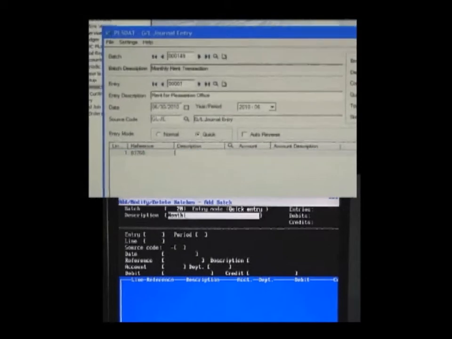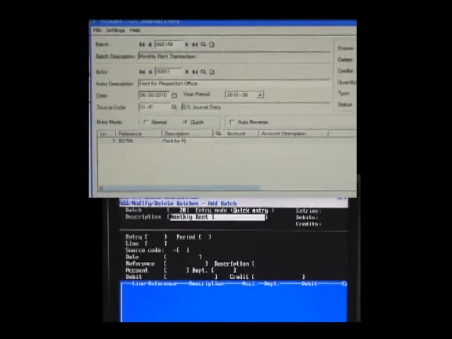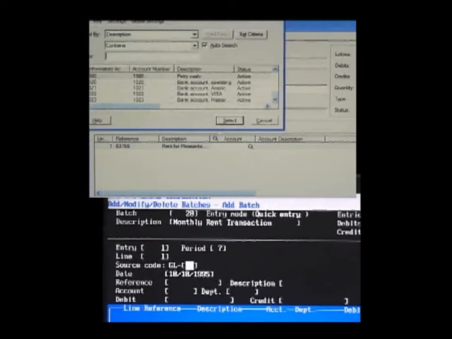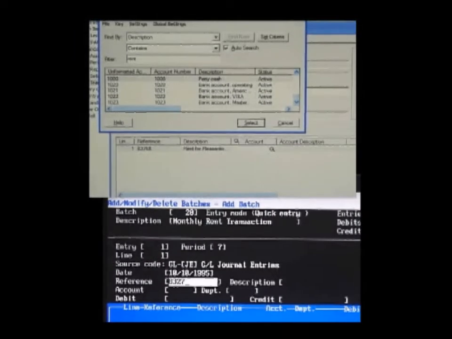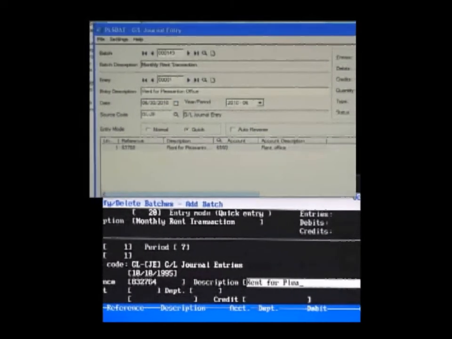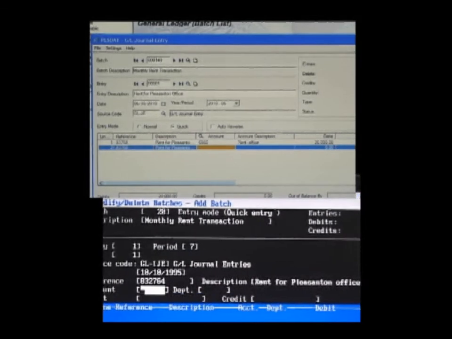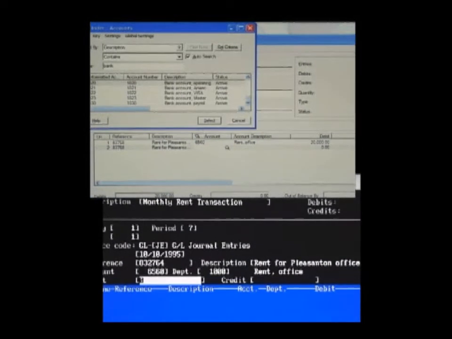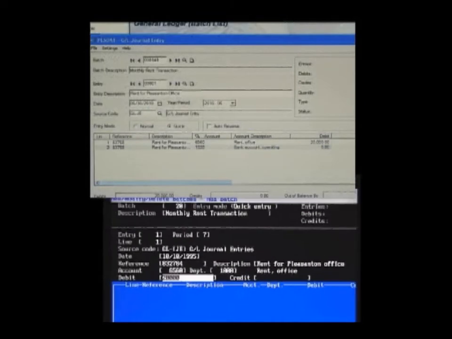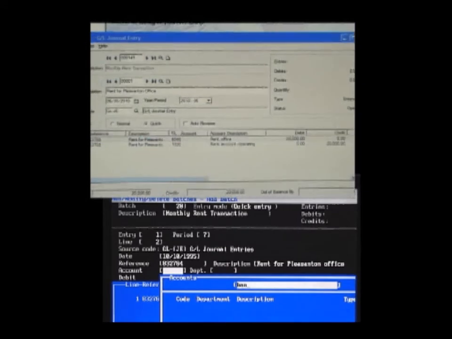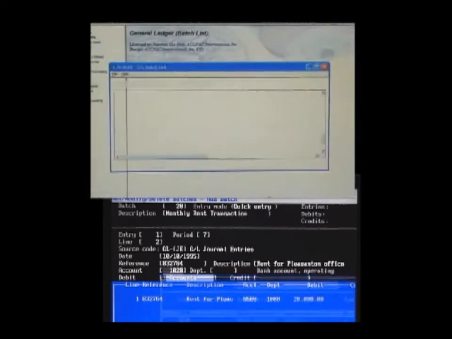If we were to compare all of the tasks that are performed in the general ledger, we know that features in Sage Accpac, like macros, drill downs, and multi-year comparisons, are significant improvements that not only save time, but also help you get a better handle on your business. We also want to remind you that there are a number of settings that you can change to make sure that the information you need is captured and that you are able to perform tasks in the most efficient way for your business.